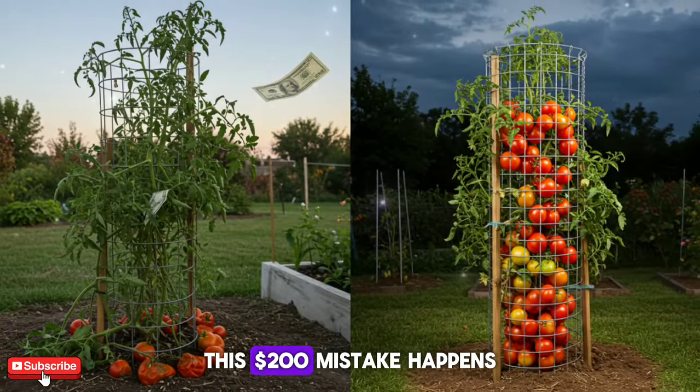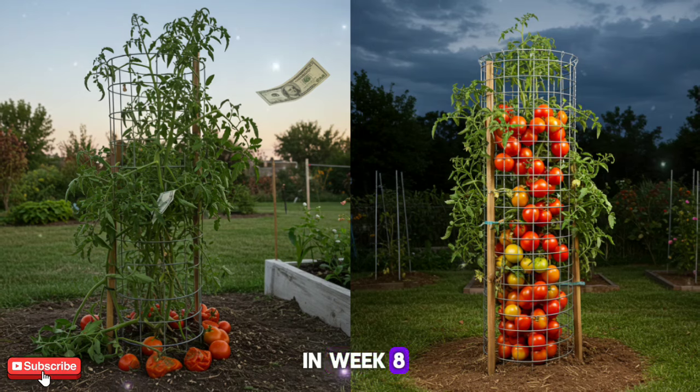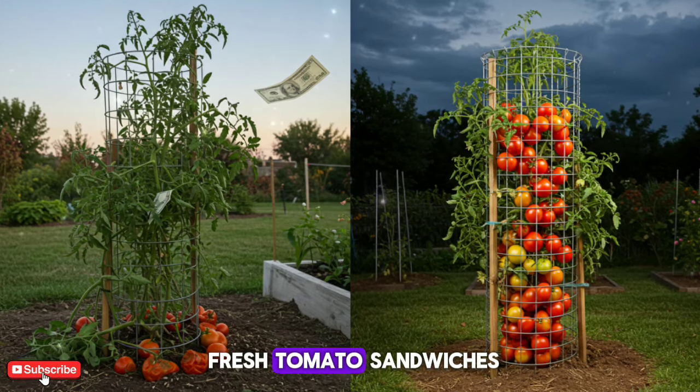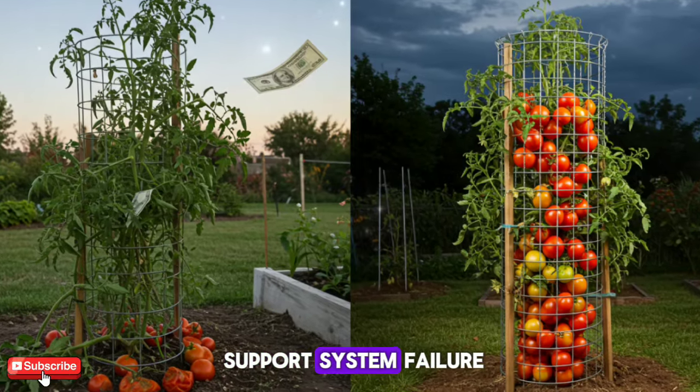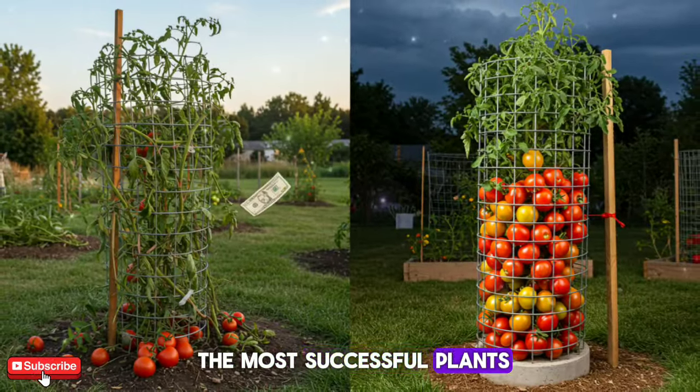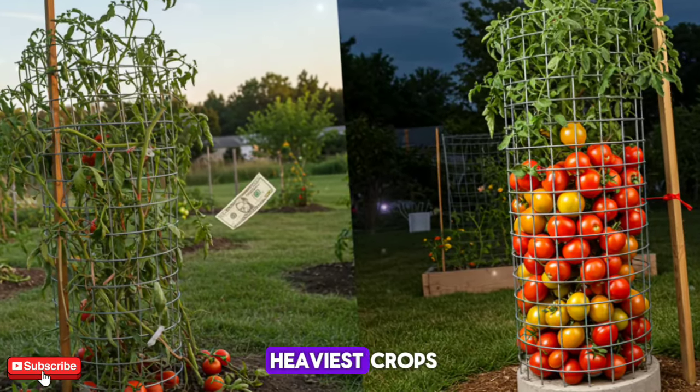This $200 mistake happens in week 8, just when your tomatoes are loaded with fruit, and you're dreaming of fresh tomato sandwiches. I call it the support system failure, and it's heartbreaking, because it happens to the most successful plants, the ones producing the heaviest crops.